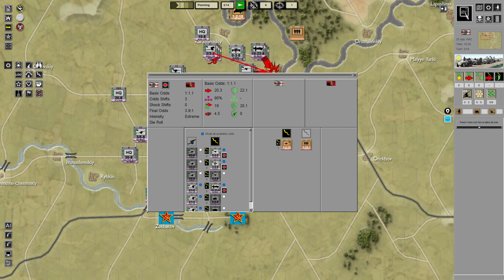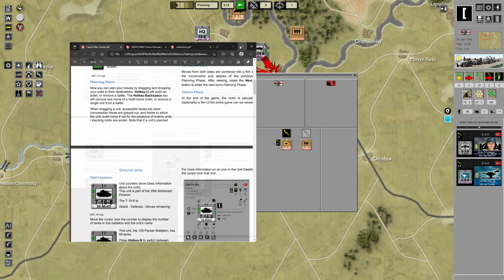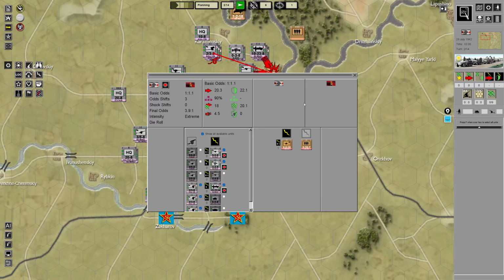I'll go ahead and bring up the actual manual. There we are. Quick start guide. Quite useful. Let me go ahead and find the section that I'm looking for, the relevant one. Yeah, so you can see that we do have attack normal intensity, assault, where the actual intensity of the battle increases, and then you can see that we have attack with no advance there. So, if we take a look, we're already at extreme intensity, so I don't think it will change anything, so I think we can just go ahead and go for the normal attack there. It won't make a difference. We're already at extreme intensity here.